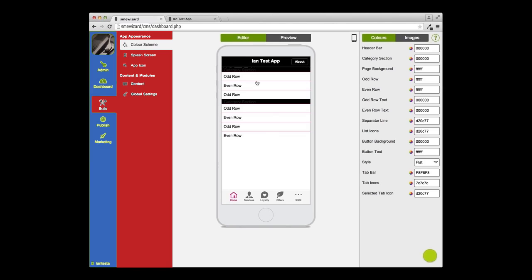You've got your dashboard area, which allows you to look at all of your apps and also the most recent ones you've worked on, as well as your account details. Then we have the appearance and the content sections of the app building process all put into one section. Anything to do with creating your app or editing your app, regardless of whether it's content, modules, or appearance, is all within the build section now. Then we have the publish section, which was pretty much as it was before. And then we have the final new marketing section, which we'll come to in a little while.